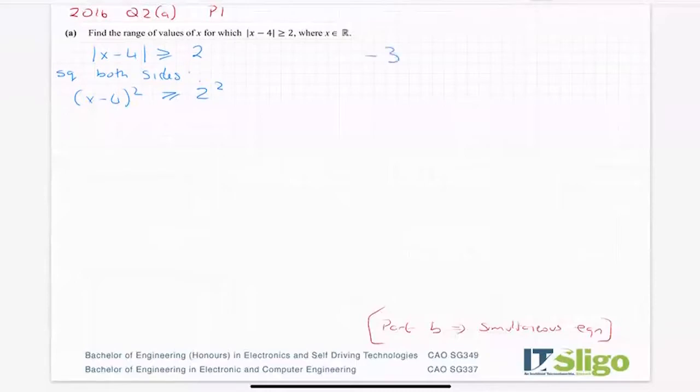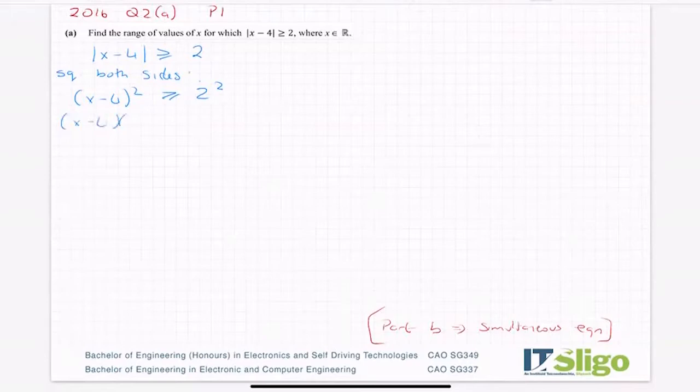So regardless of whether the number was 2, 2 squared is 4, but if it was minus 2, squared is also 4. So that's what the modulus means. It could be plus or minus, but once you square something, you force it to be plus. And in maths, it's perfectly okay to do something to one side of an equation as long as you do it to the other. So that's why it's perfectly okay to square both sides.